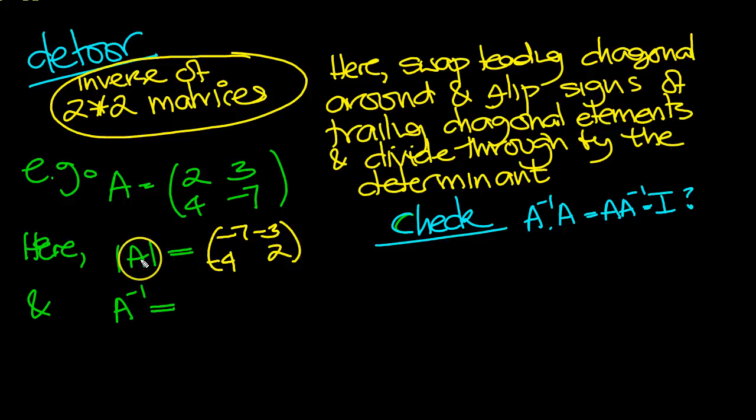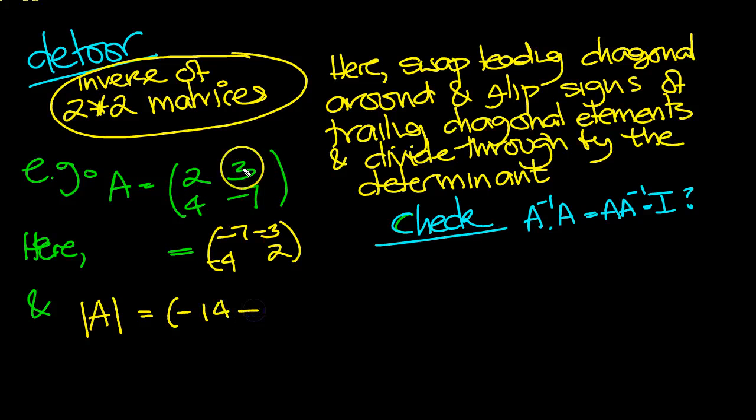and divide through by the determinant. So this actually, let me just get rid of that. This is the matrix where you flipped it around, and then you divide by the determinant. So let's just do that. Let's work out the determinant. So what have we got then? Right, okay. We know what the determinant is. You just work out the leading diagonal, minus 14, take away the trailing diagonal, which is minus 12. Minus 26. There we are.